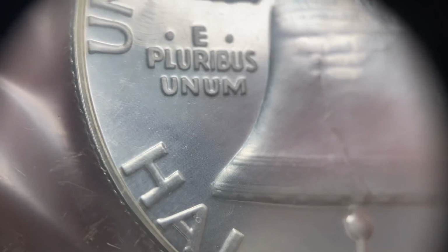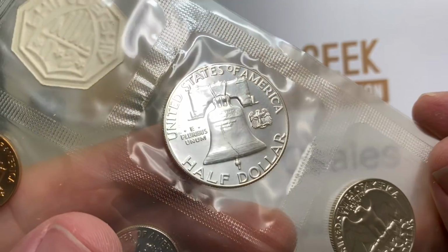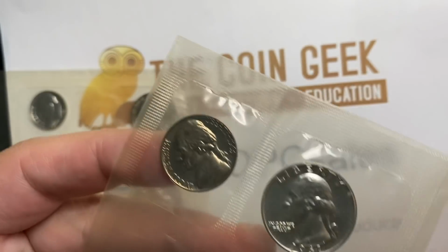Now the P on this actually looks a little bit goofy. I'm going to try to look outside the camera because the camera is hard to see through. All right, I think it's just the normal one. It doesn't look like it's doubled. And then the quarter has the obverse one with the In God We Trust being doubled. Let's take a closer look at that.